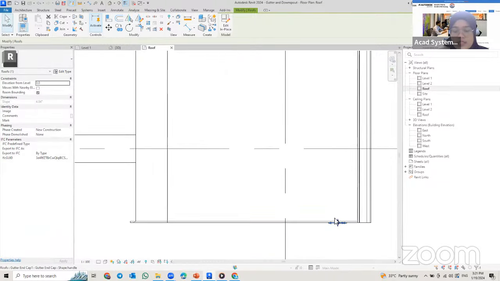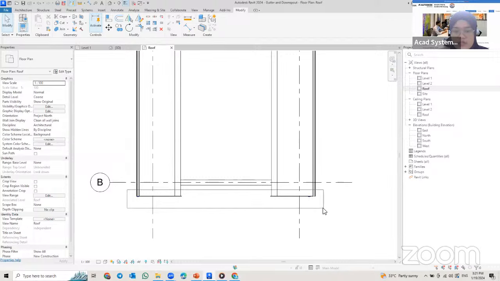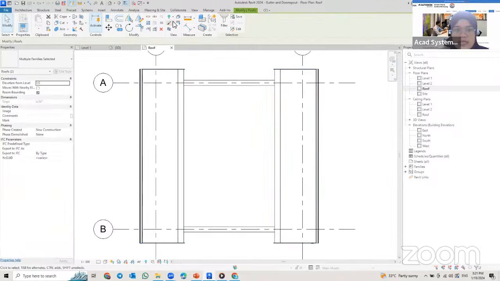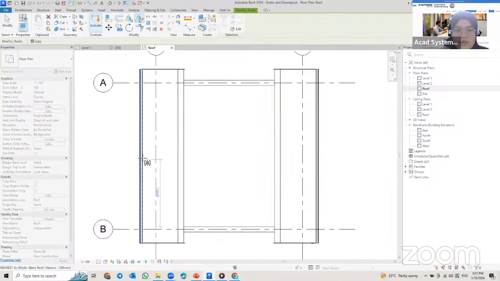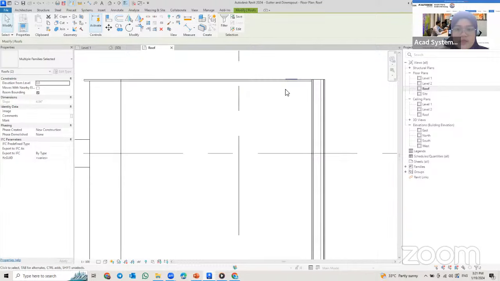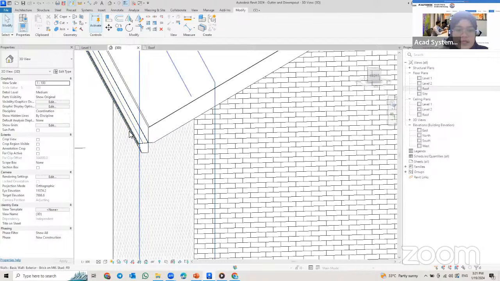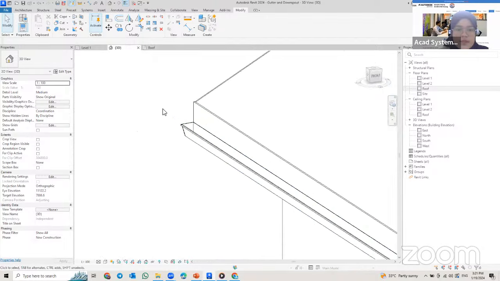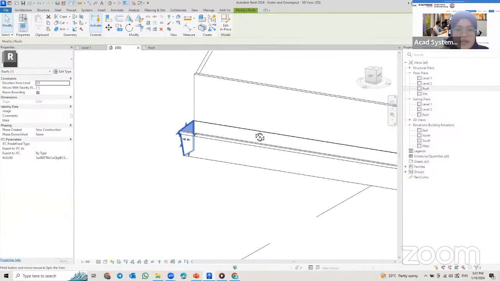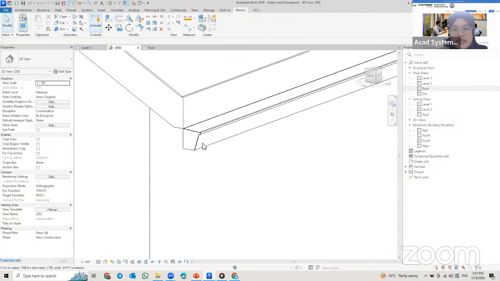mirroring the end cap to the other side. And then let me mirror to the back side too. Let me select like this. And then use the same command, mirror, and mirror it to the back side. This one. Okay, let me see in 3D view. Is it correct? Okay. Yeah, this one. All right. So now I'm done with the gutter.